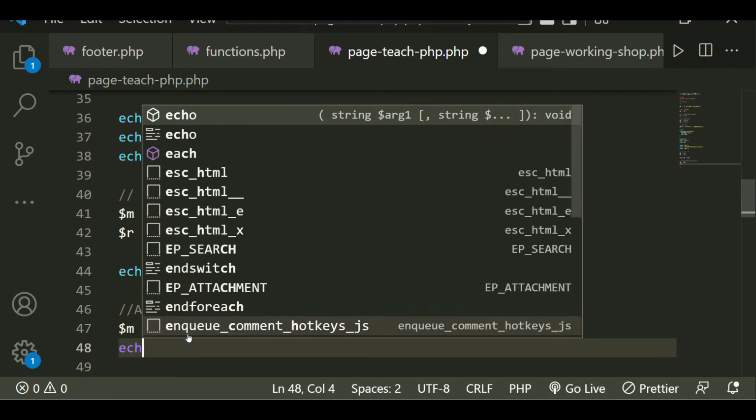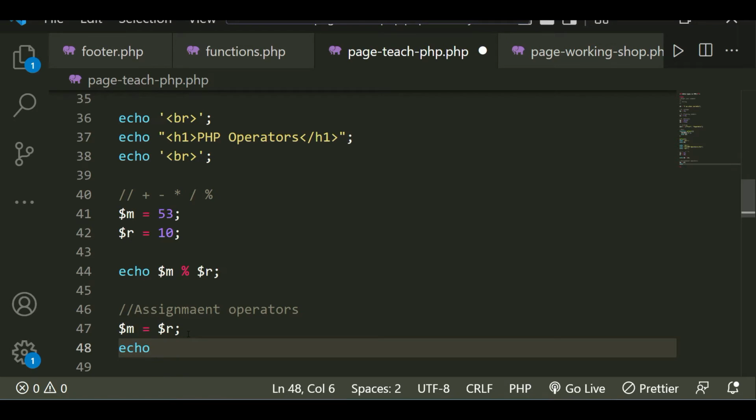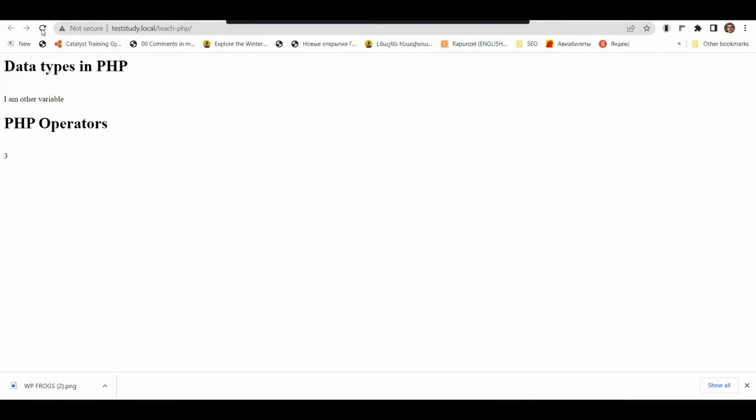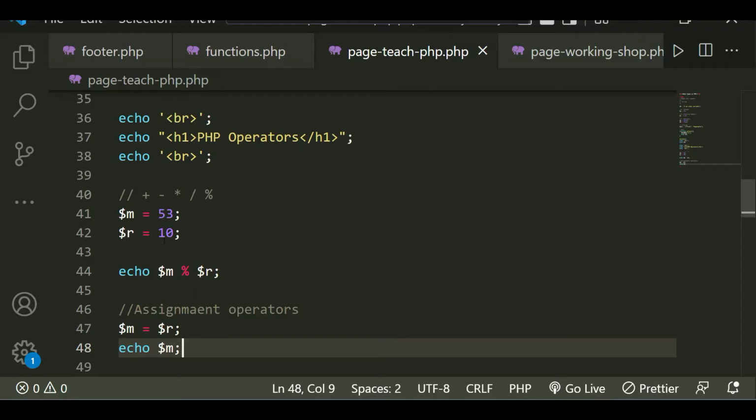So let me echo out our m variable. As you can see, it was 53 before. Now it has changed its value and got the value of r, which is 10. So pretty simple. What's on the right side becomes the value of what's on the left side.